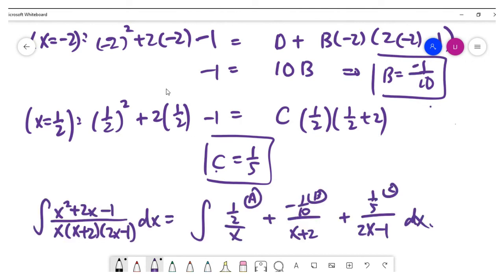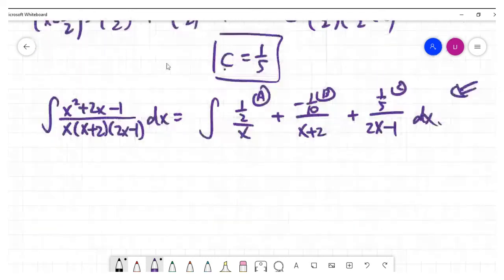So I corrected a minor mistake here. Please look at the value of the B here. B should be minus 1 over 10 instead of 1 over 10. So I add a negative sign. And please look at our current stage, and you have to integrate the right-hand side after using the partial fraction decompositions. And because all terms have degree 1 in the denominator, we expect the answer to be quite easy. Let's look at it together.